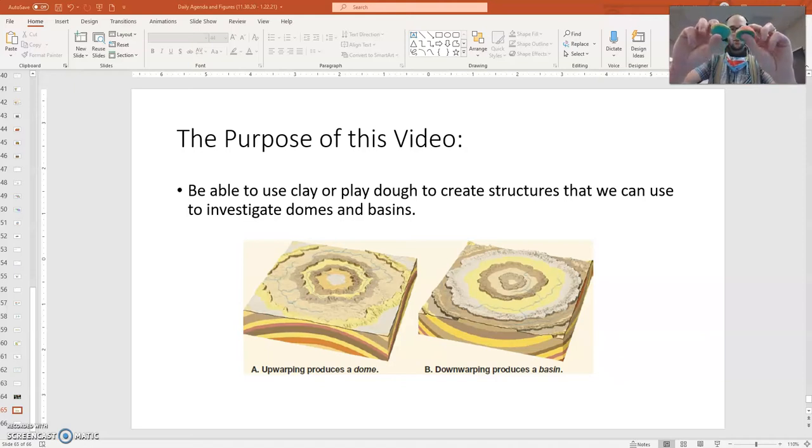The rock toward the bottom, the green stuff, is older. That's why we color them in a really specific pattern. We kept the pattern identical so that the layering of the rocks is the same. The only thing that changed is the shape.